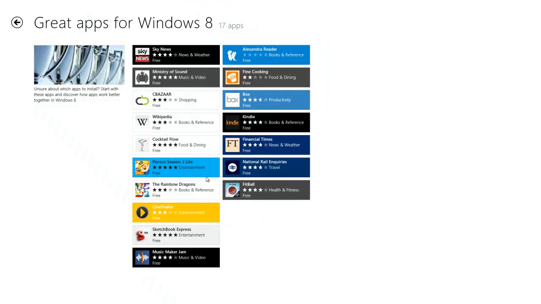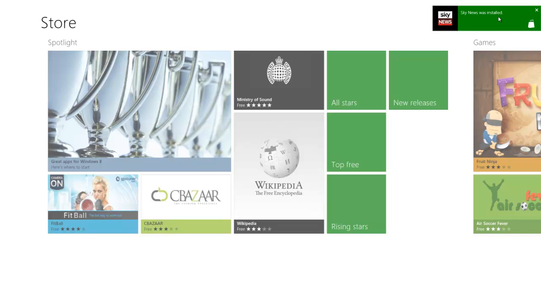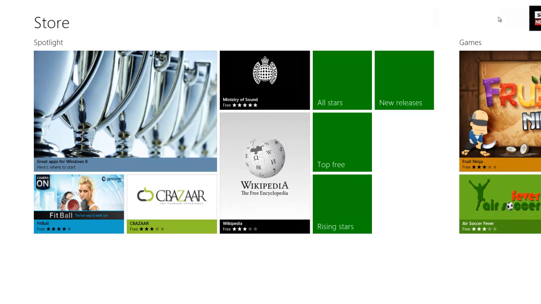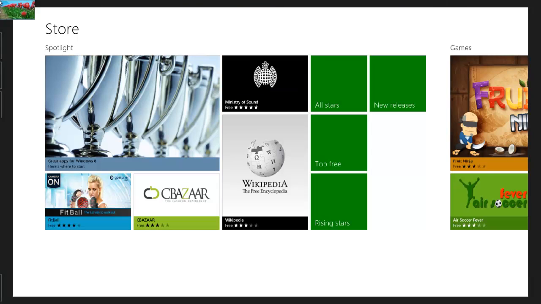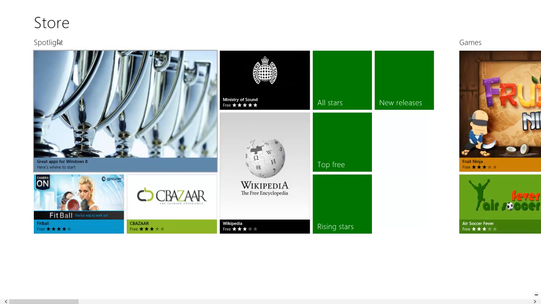It takes a wee while and then takes you back to the screen you were on before, and then you get a wee prompt whenever it's done. If you click on it, it's going to open the app. So I want to go back to there. As you can see, it's really easy to navigate once you get to know it.